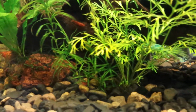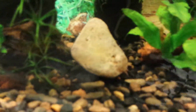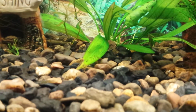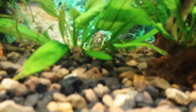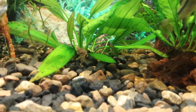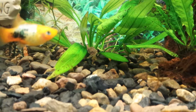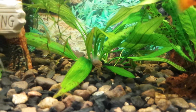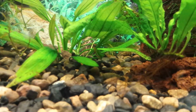There's some of my shrimp. There's at least 200 shrimp in here, but most of them are hiding. If you look carefully in the back, the leaves of the plant, you'll find little babies swimming back there, tiny. You can see one back there. There's two more down there at the bottom.